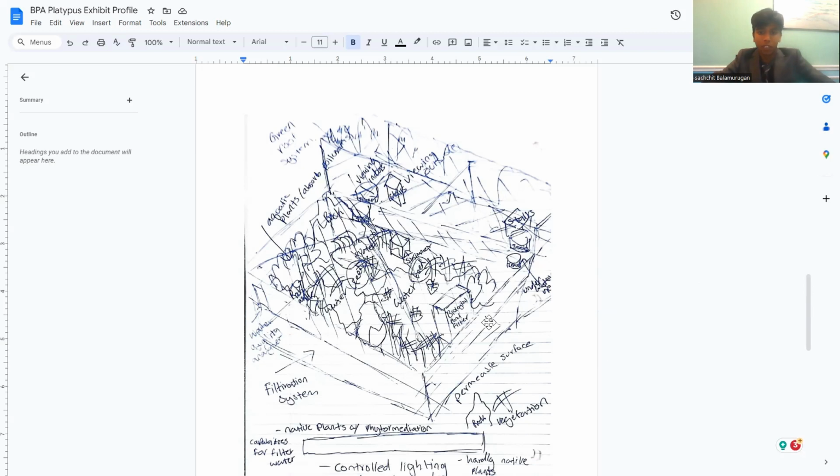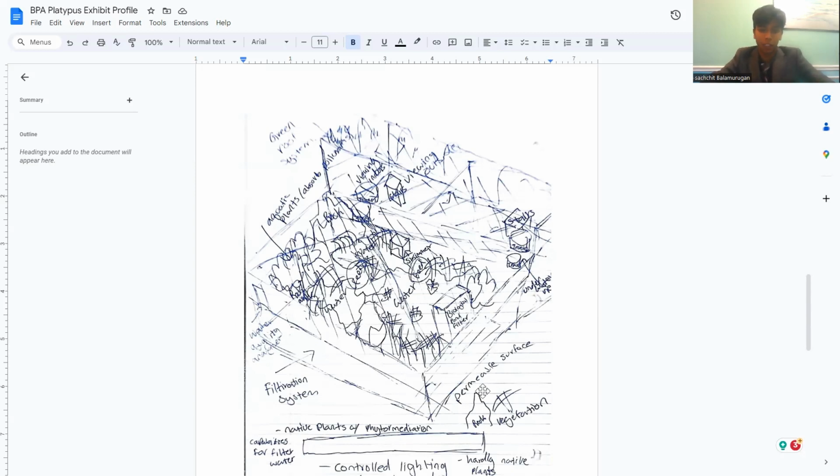And this was just the initial design I had, with the rocks and everything where the pond is supposed to be, and the viewing centers. I had two initial ideas. One is the outside viewing, where they can view from the outside, they can see everything from the outside, like the rocks and stuff. And the other one in the first floor here is going to be where the underwater viewing is. They can see the platypuses swim underwater, and they can see the many diverse plants underwater. So it's a really neat system here.